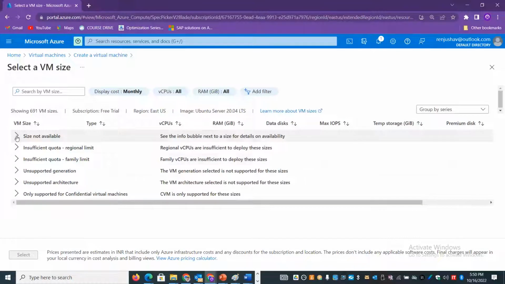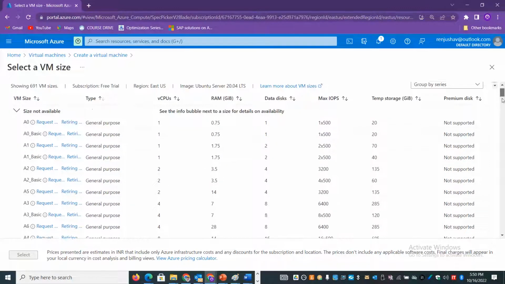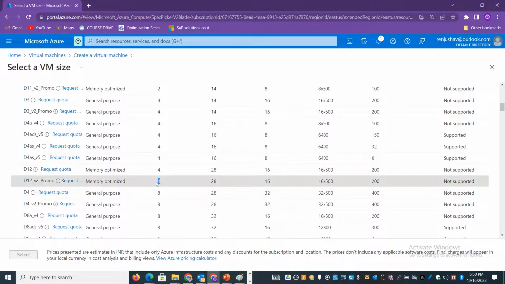So if you go here, I'll group it by series. Okay, that's fine, it's already grouped. If I scroll down and look at memory optimized, for just 4 virtual CPU I'm getting 28 GB memory.